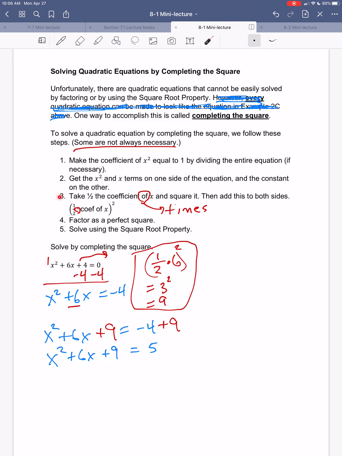So, I've done step three. Step four, factor as a perfect square. If you do step three correctly, what I end up with here should be able to be factored as a perfect square. That's something times itself. So, x squared is certainly x times x. Where did we get the nine from? We got this nine from three squared. So, it's going to be three times three. And then, I've got plus six. So, it's going to be plus three and plus three. So, I can write this then as a perfect square. x plus three squared equals five.